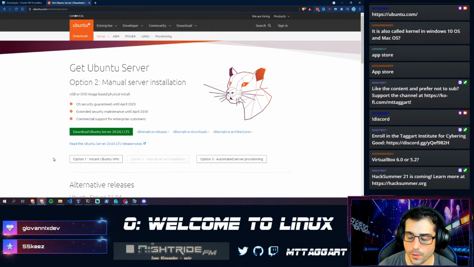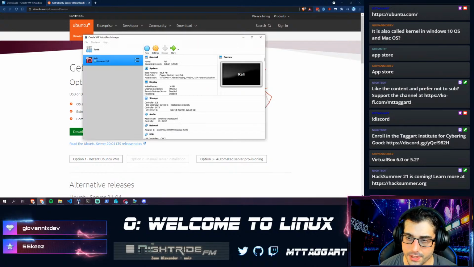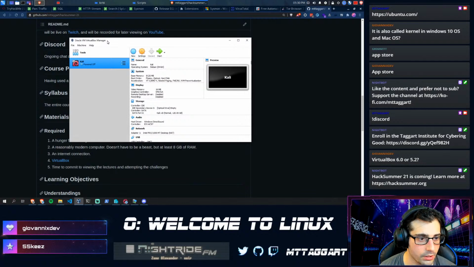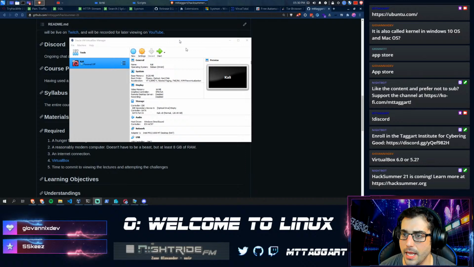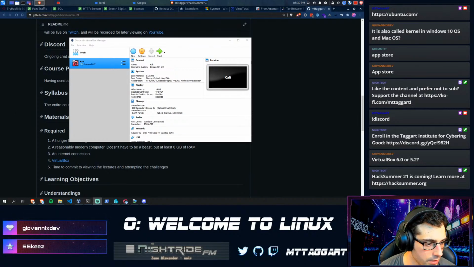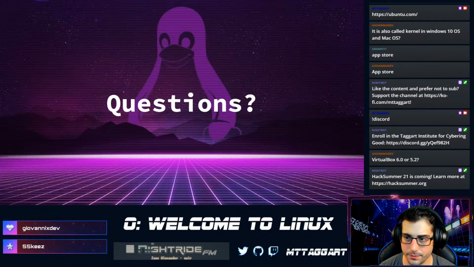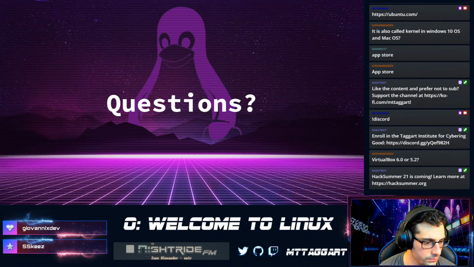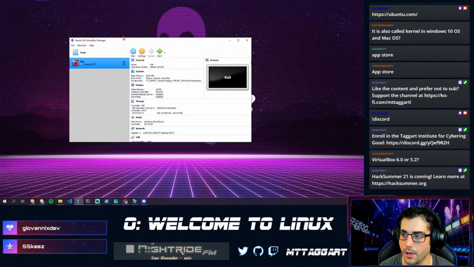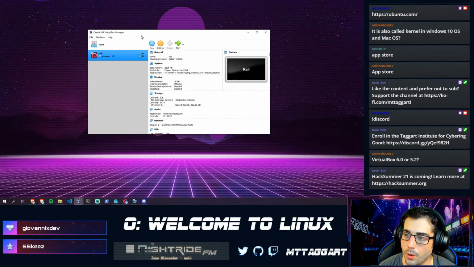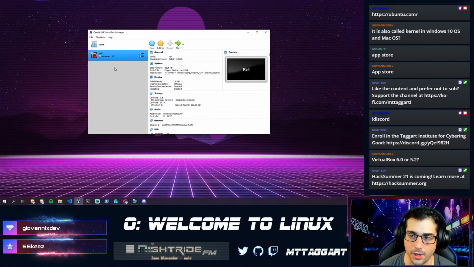All right, I think we are ready to get started with our installation. So let's get VirtualBox up and running. It should look like this. And I don't need Kali Linux in the background. There we go. Okay, so we have the VirtualBox window here. It doesn't look like much, and I have a VM already built, but that's okay. We're not going to worry about that.